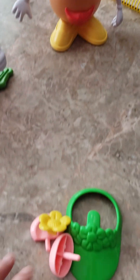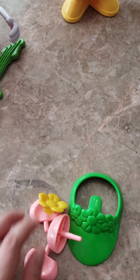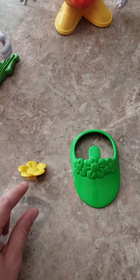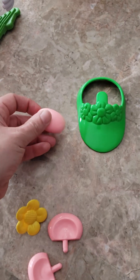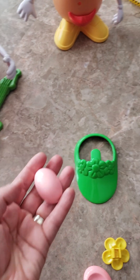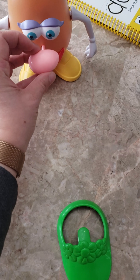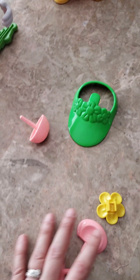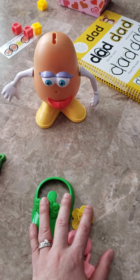This is a strategy we use in speech therapy where you keep the pieces and give two options at a time, asking things like, 'Do you want to put her hat on first or put on her nose?' And she'll tell me 'nose' or 'hat,' and if she says 'nose' I give her the nose and she puts it on. It's a way to get her to communicate and interact with me.